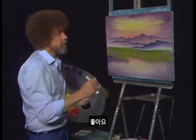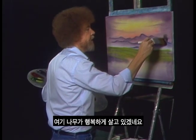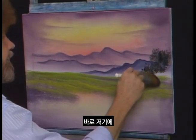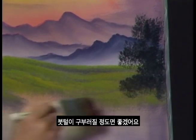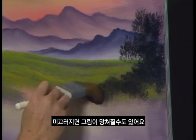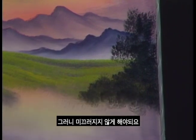Okay? Now you have to make big decisions here. Maybe right in here lives a happy tree. Just right in there. Like so. Just push him in. Push firmly. You want the bristles to bend. Don't let them slide. Don't let them slide. If they slide, you get sort of a mess. There. Don't want them to slide.